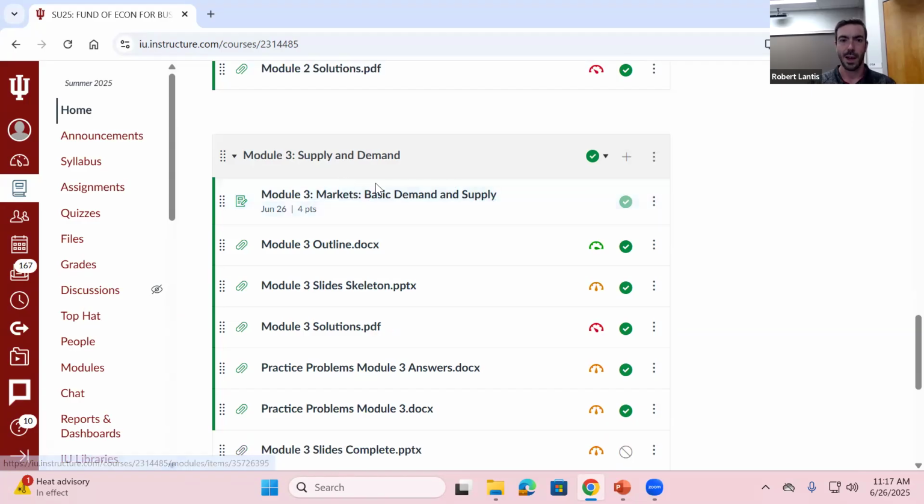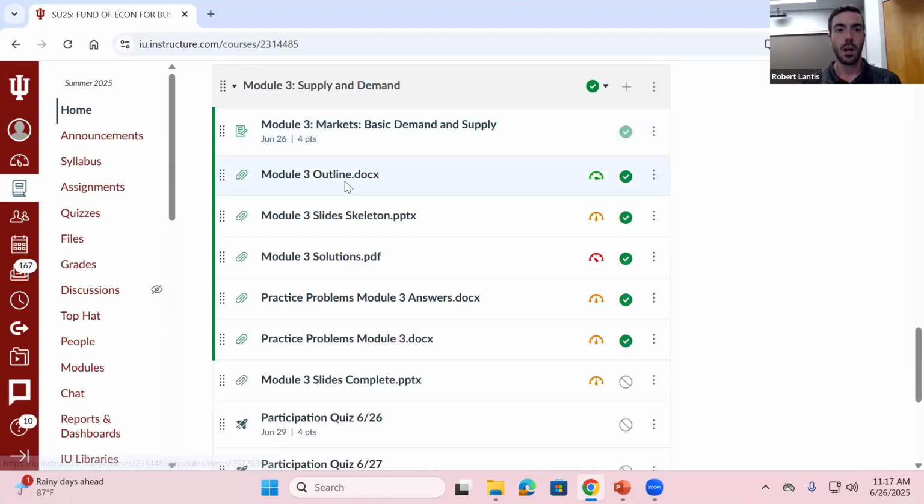They were supposed to auto sync. Module 3 wasn't, but I've got things set up correctly now after talking to a tech person, so these should be auto syncing. If not, I can always sync them as soon as that due date passes. So I'll keep an eye on that to make sure those grades are transferred over from Top Hat right away. Okay. So we're going to start with module 3.